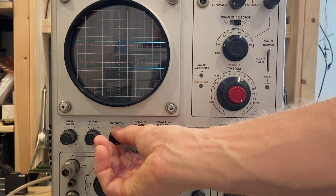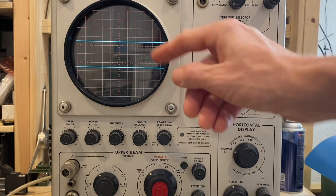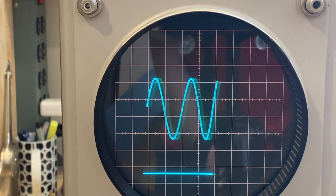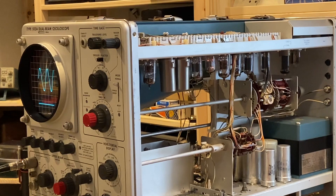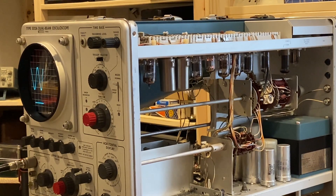We can actually change the intensity a little bit, and from where I'm looking they're generally level - I've already taken the time to make that CRT alignment adjustment and they should be balanced against the graticule. I have a 1 kHz sine wave going into the upper beam and you can see the trace bouncing - in fact both traces are bouncing, the upper and lower beam moving left and right. Watch that trace when I move this tube - we either have a broken solder joint, part of the tube is part of the problem, or it could be as simple as a dirty tube socket. Let's find out. I have that 68U6 in my tube tester and it shows good to go, so it's not the tube.